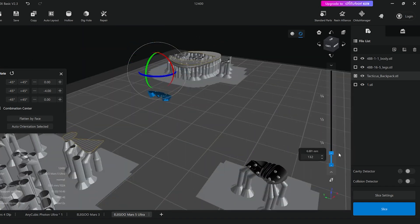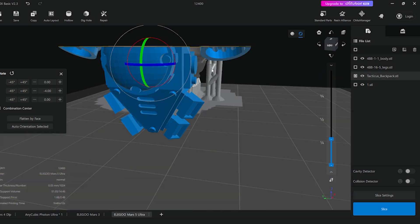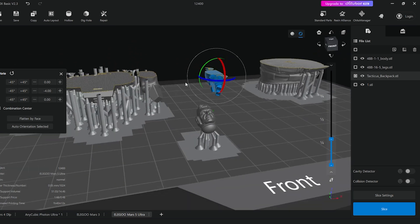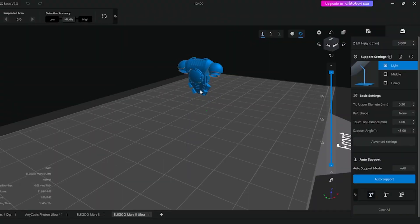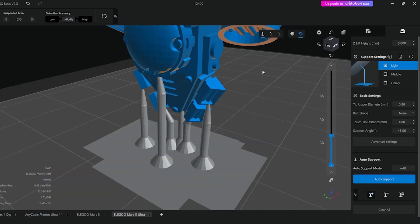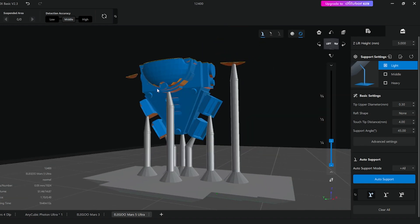For example, if we lower this down — let's just assume we've got our supports at the bottom but nowhere else. All this lower section is going to print lovely, and then suddenly these pits appear and they don't have supports, so they would be floating in mid-air. They've got nothing to attach onto and they would fail. You'd get the rest of your backpack but not these little bits, and you'd have resin stuck to your FEP sheet. If you don't notice that, your next print will fail; if you do notice it, you've got to empty your whole vat and tidy it all up. This slider is really invaluable — you can just slide down and see if anything's floating.